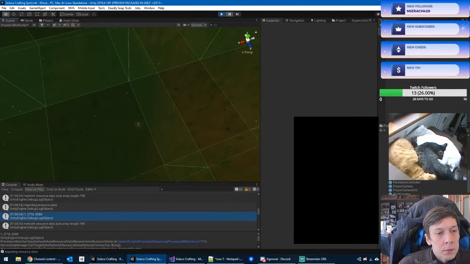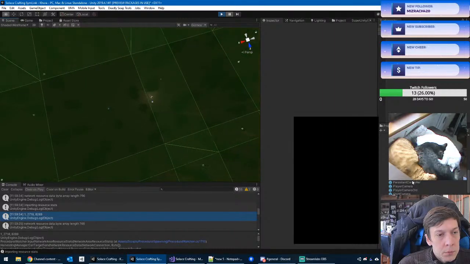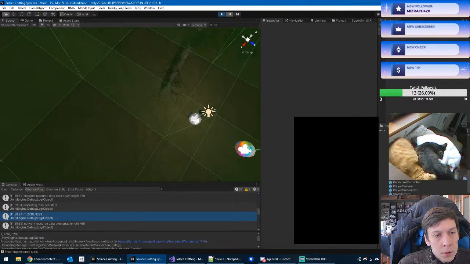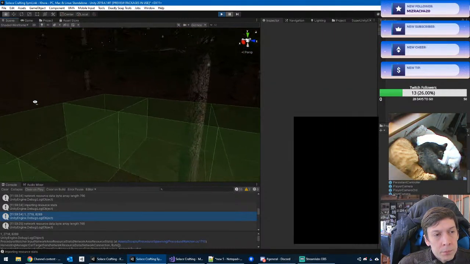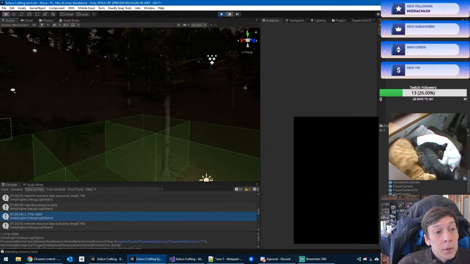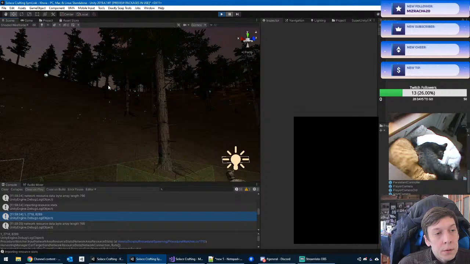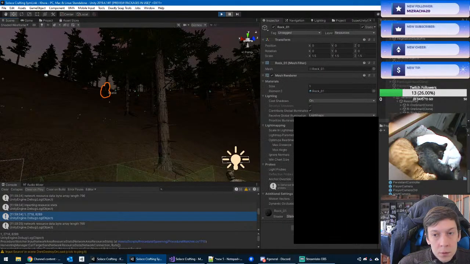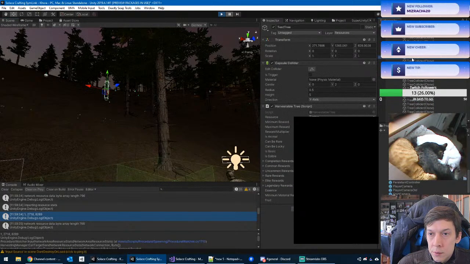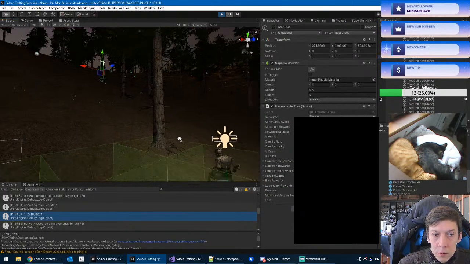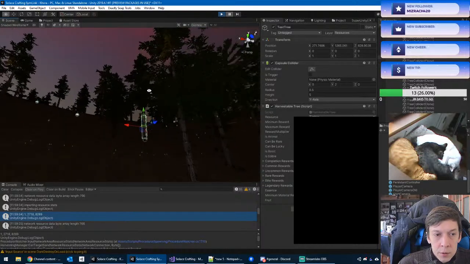Oops, I got out of position somehow. Where's that rock? See, I don't like it when it gets this dark. Test tree. Test tree's up here, huh?